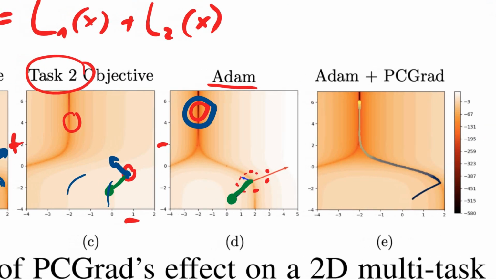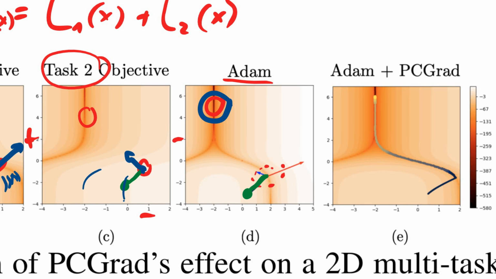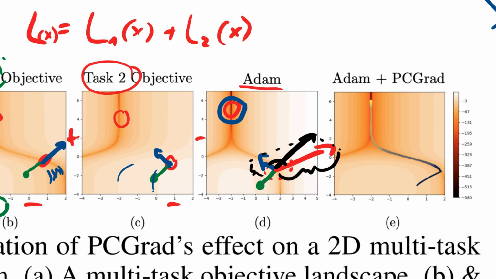This is what the paper calls conflicting gradients, and they're drawn in here. I'm going to draw them just a little bit larger. So these two gradients, first of all, they have different magnitude. You see that the magnitude of this is much larger than the magnitude of this. And also the angle between them is large. That means conflicting, that they're more than 90 degrees apart from each other. And if you calculate the resulting gradient, of course, this results in a gradient like this, right? So our algorithm wouldn't actually go down this valley, it would go up the hill again, because you have differently sized gradients from the different tasks that go in different directions.